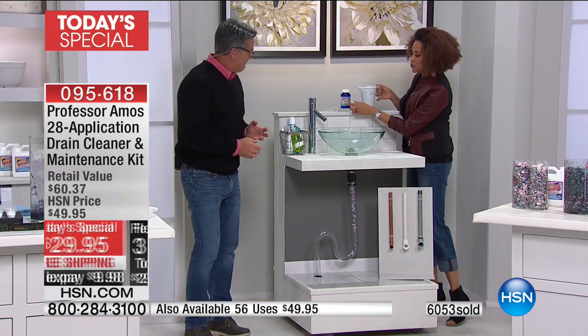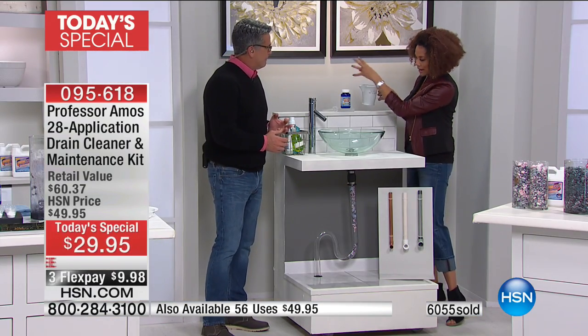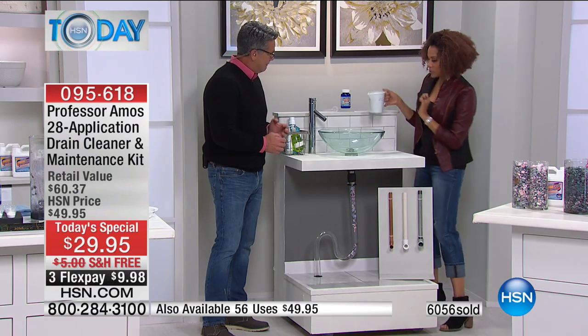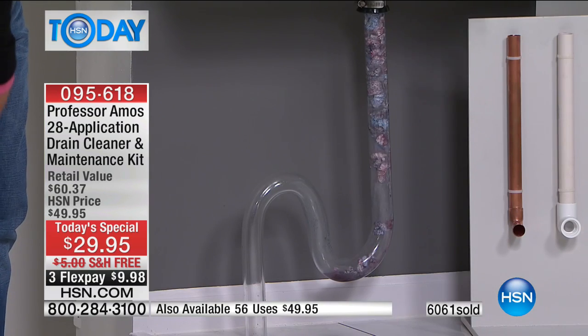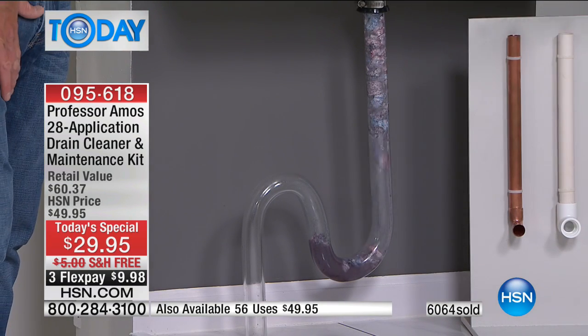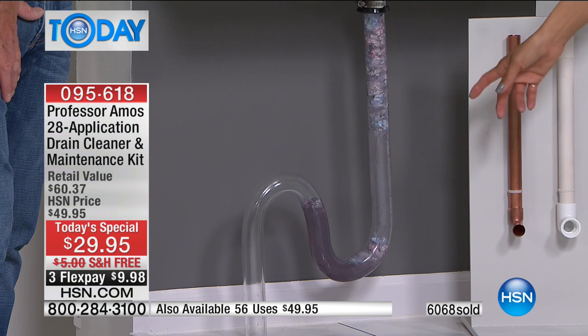So what I'm going to do, I'm going to take the Super Fast Max, because this is like the wowzer, okay? This is that concentrated powder, pre-mixed with some water. Guy, you mentioned earlier, I just put about 4 to 6 ounces. Right. I let it sit 30 minutes. It's going to work faster than that, before your eyes here on live television.